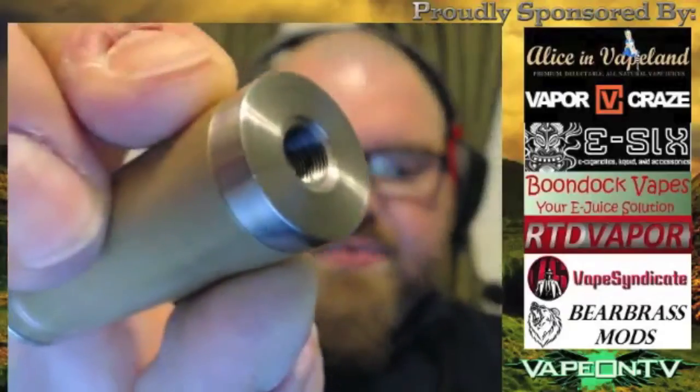The top cap is pretty straightforward — it's a completely flat brushed top. This is really designed to be used with a rebuildable dripper or a Genesis. This does not have air grooves, so you're not going to want to use this with a tank or a 510 atomizer, because there won't be anywhere for air to go and you won't get any airflow.